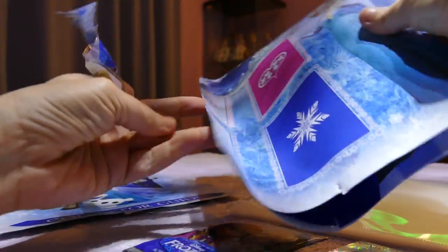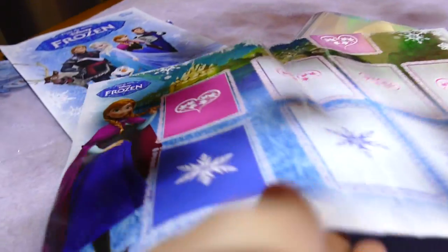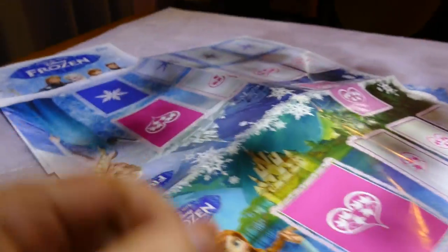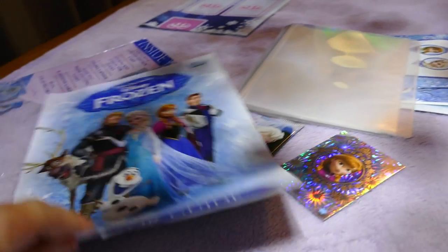This is for the game, because there is a game associated with these cards. You've got Anna on one side — I should do this pack up actually — Anna on one side, and then there's Elsa on the other side. There is another game on there too. I'm not going to worry too much about the game because I'm not going to be playing it and I don't think my kids want to either.